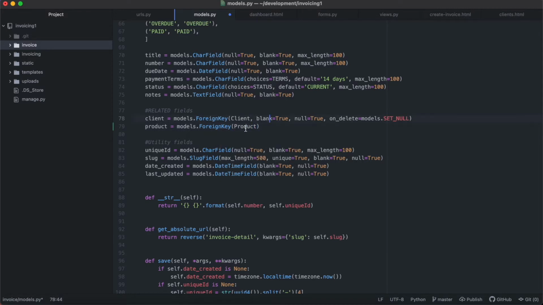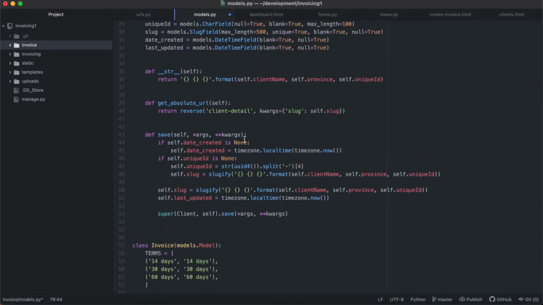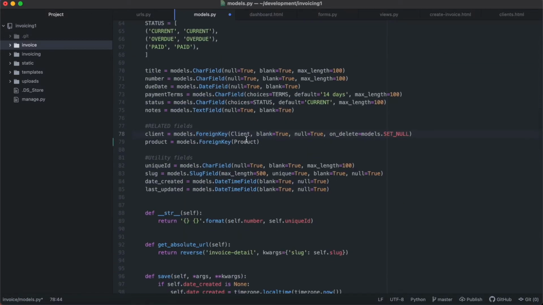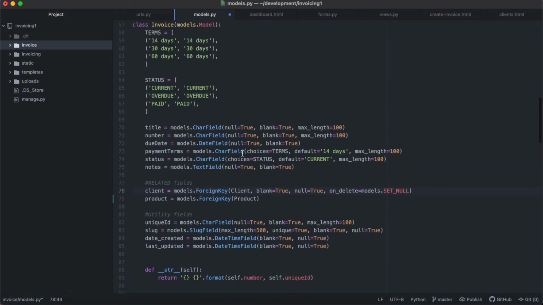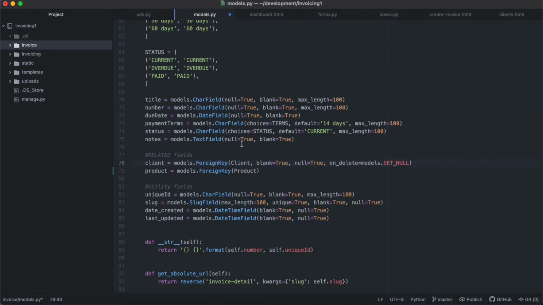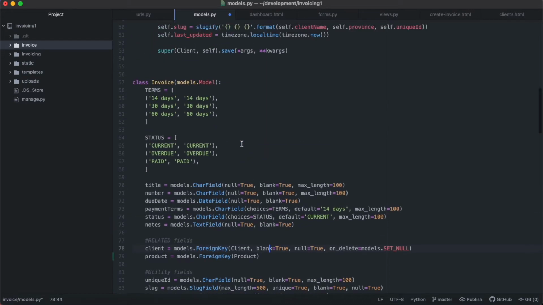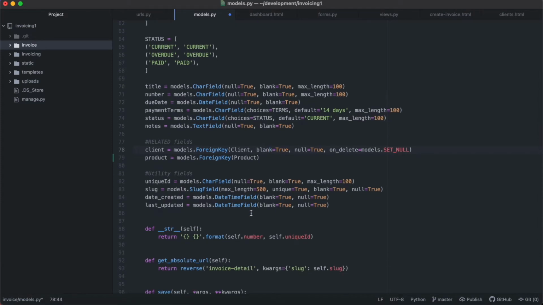This is wrong, because if you build a model in this way, this assumes that you're going to create your client first. And then after you create the client, then you're going to be able to build an invoice, a class, and then relate that invoice class to an existing client. Right? So that's correct. That's what we'll do in the client session. But the product is slightly different. We are not going to build the products first and then relate the invoice to the products. Not in this specific manner.